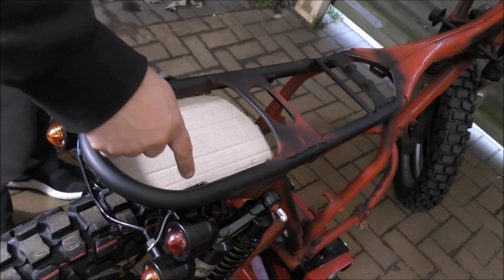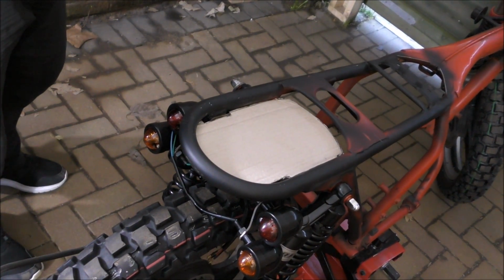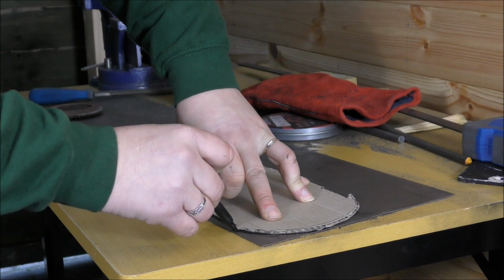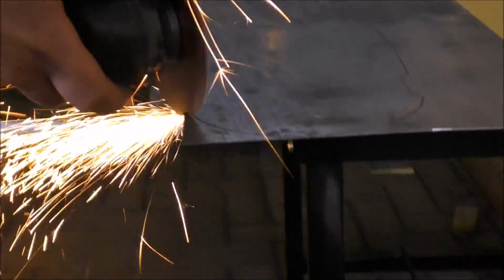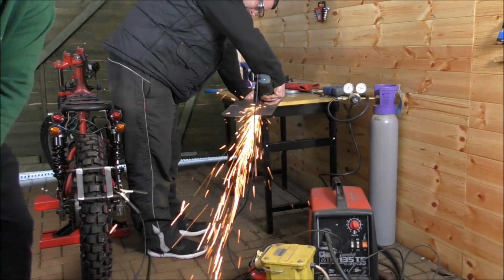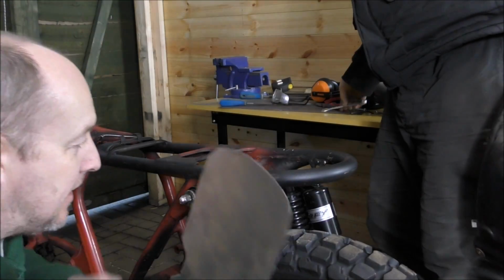But also, because we're having to leave these gaps, if water gets in when you're riding along and it happens to be raining, that can run off and not sit there forever like a pond. So we'll just cut out the metal to fit and start welding in. Ta-da! So with the template on the metal, we just draw around. So we have the metal plate, like so, shiny, and that fits in there quite nicely.